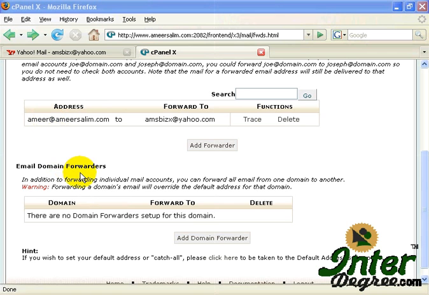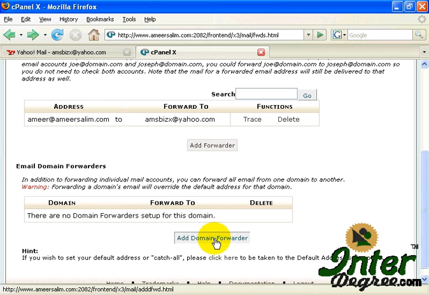But with email domain forwarders, whatever email accounts are created from amirsalim.com, or from your domain name, any email accounts, even if they don't exist, whoever sends emails to this domain name, it will be forwarded to another email address which you specify. So basically this is a more powerful method to forward any kind of emails being sent to your email address or your domain names.